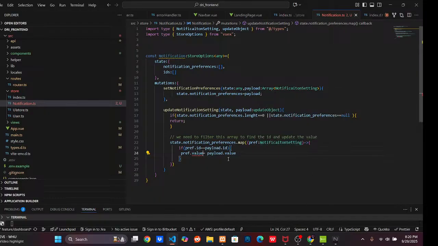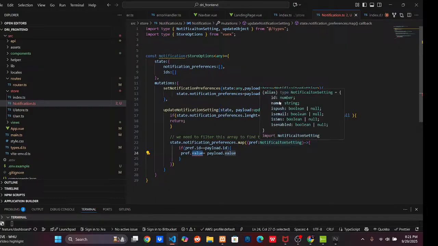We need to update the state of this to be zero. As in, I need to know, does it have ID though? It has ID. It has a name. Oh, that's because it's a preference name.